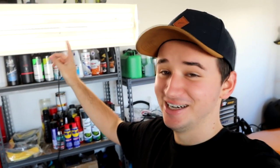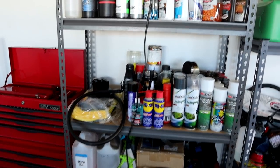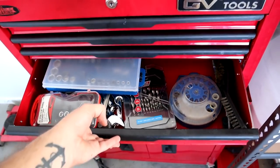You guys may notice the lighting is a little bit different now. Yesterday I spent a few minutes mocking up this massive LED light that I got from Alex at Booster Kings. I managed to drill through here and put two bolts in, and it goes around the back onto the shelving, so I have some awesome lighting. I'm going to put the camera this way and that way. It really lights up the cars at the front — makes it super easy and super nice. I also cleaned up a lot of the shelving and finally sorted out all my socket sets.